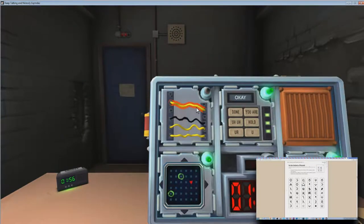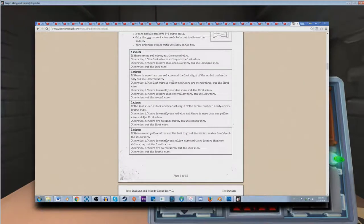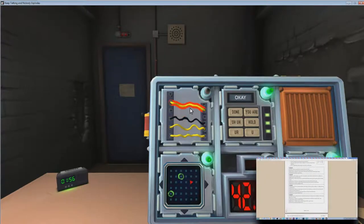There's wires. Okay, four wires. Three yellows and a black. What position? What color is the last yellow? All the way at the bottom. The bottom one is yellow. Yes. Okay. Cut the... And you said no red. No reds. Cool. Cut the first wire. Okay, survived at 38 seconds left.